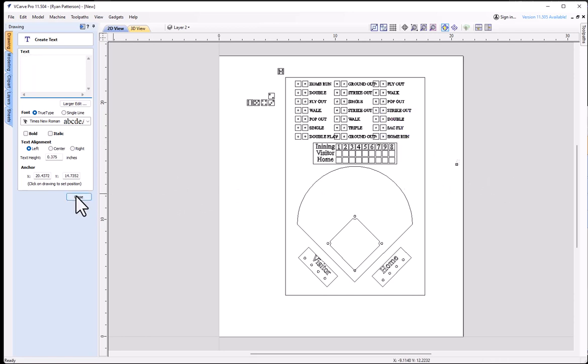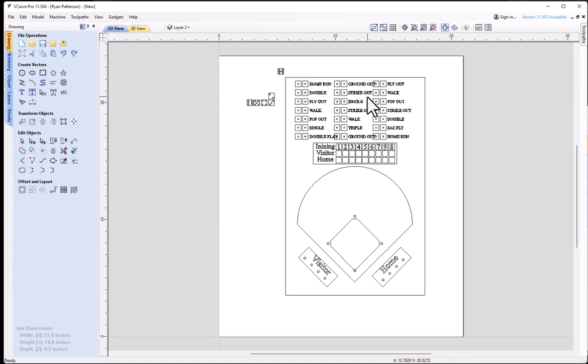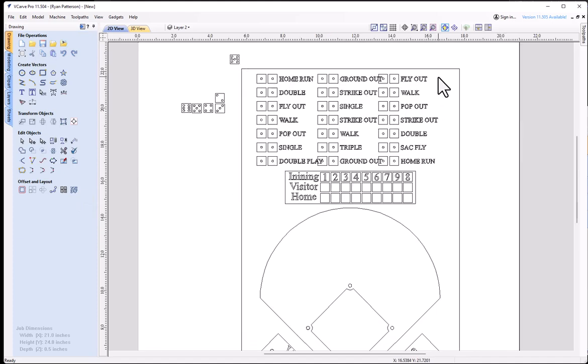All right, now that we have all of the text, I do see that we have to relocate some of what we have already drawn. So we want to be able to sweep select or select all of the dice here to shift everything to the right just a little bit. Going from right to left on the sweep selection is going to select everything that is inside and intersecting the window that is drawing out. Or if we go from left to right, only what is entirely within the bounding box is selected.